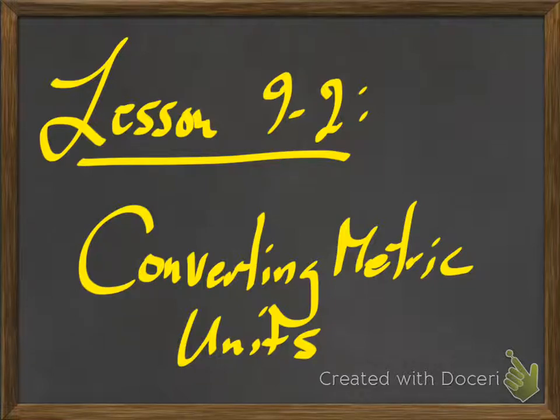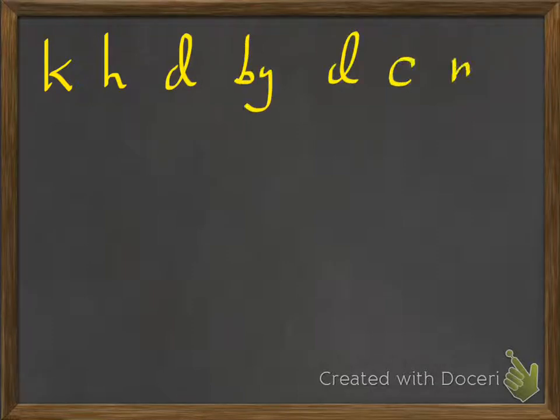Now I'm going to teach you a little historical fib here, but it'll be really, really helpful in helping you remember how to do conversions. It's also going to introduce some other prefixes for the metric system that you might not be familiar with. So here's the basic fib. King Henry died by drinking chocolate milk. Now that may be true, but I kind of doubt it. But in any case, King Henry died by drinking chocolate milk. We'll give you 7 very distinct places. Now, let's talk real quickly about what each of those places means.